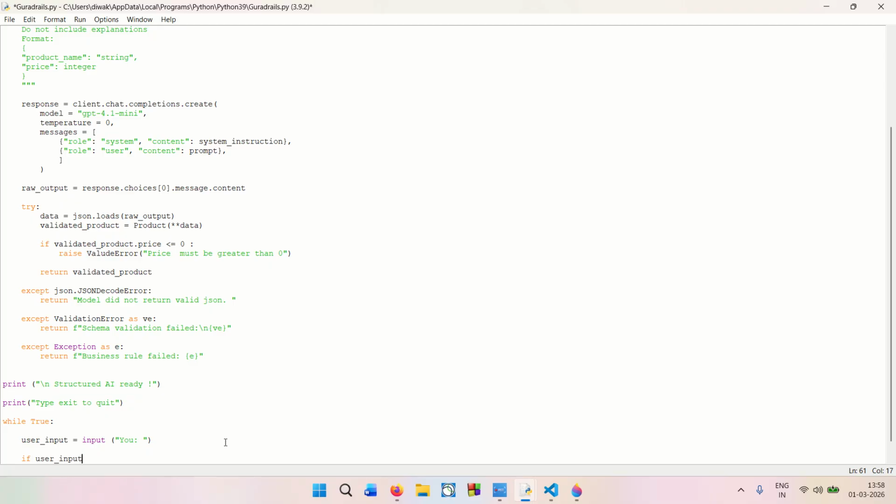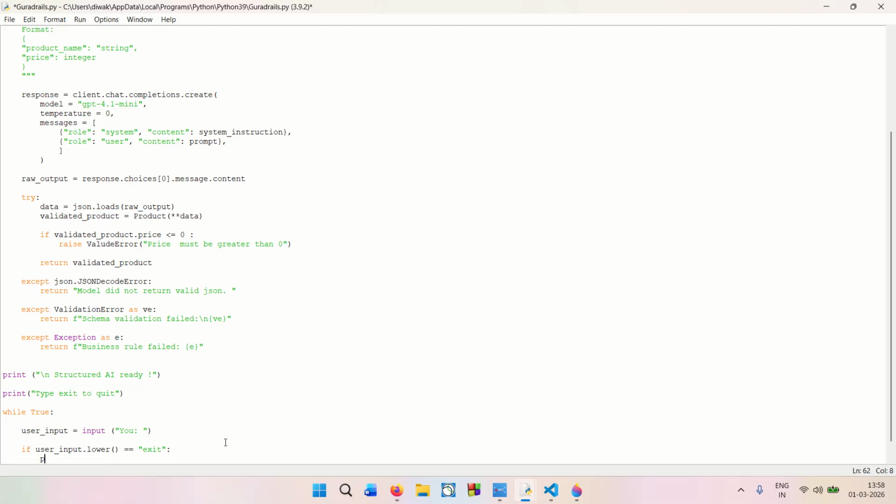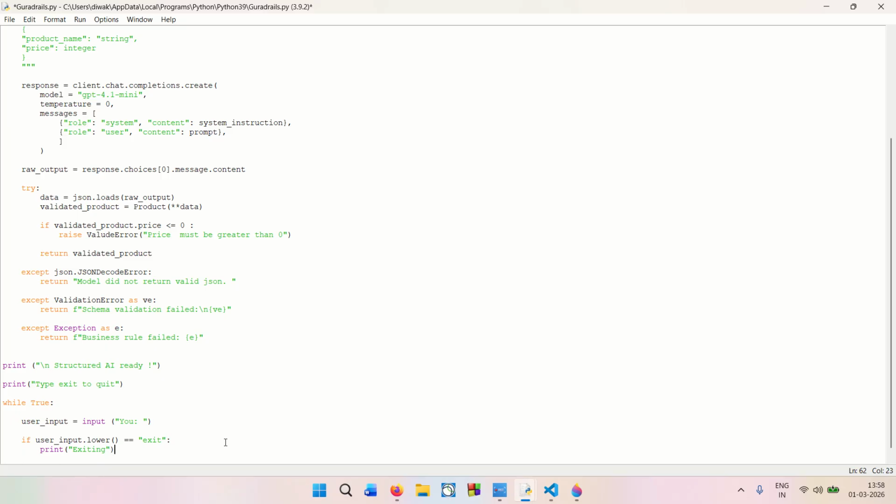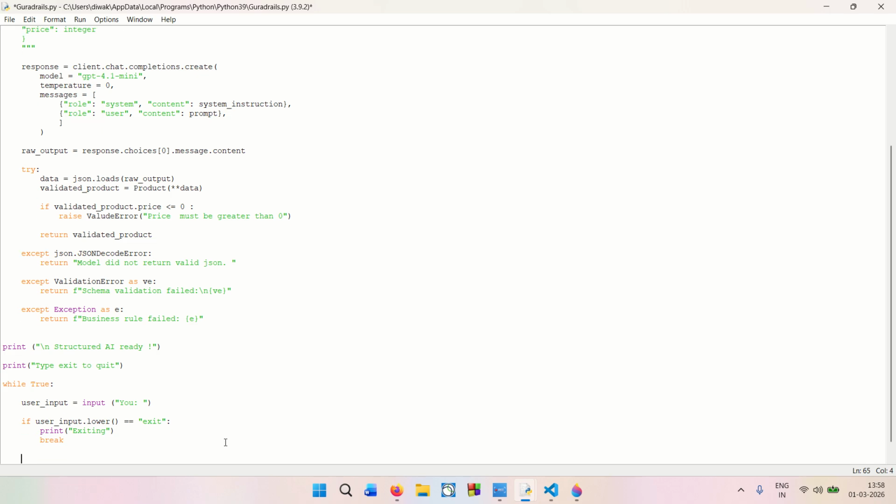result, ask AI structured user input, print AI result, and then print.